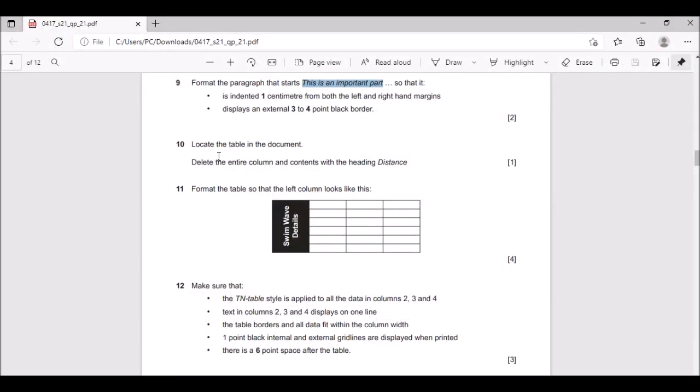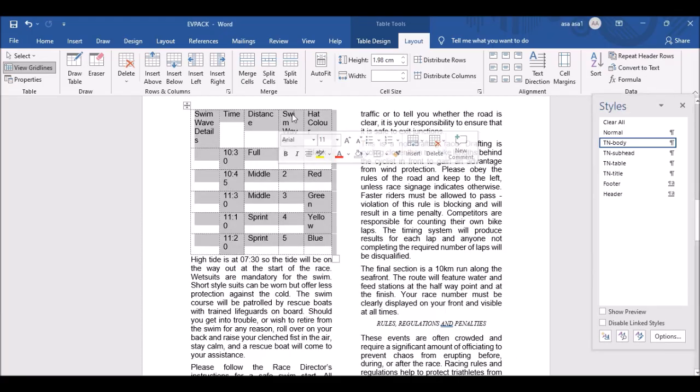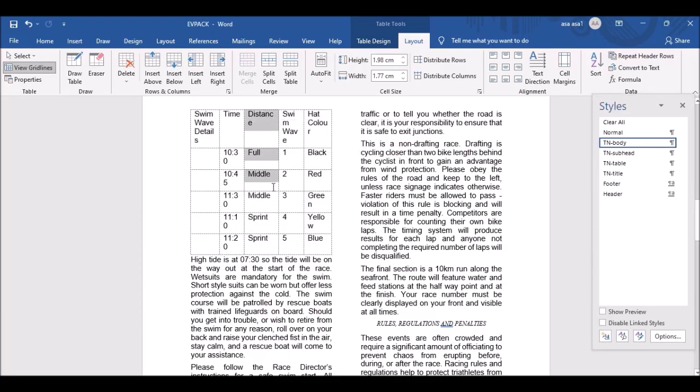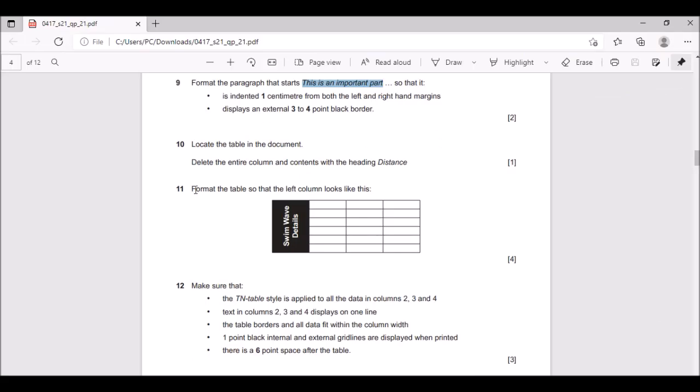So the question says delete the entire column and content with the heading distance. So I have to delete this one, heading distance, this one. So hit backspace on your computer. I delete everything. Then format the table so that the left column looks like this one, swim wave details.